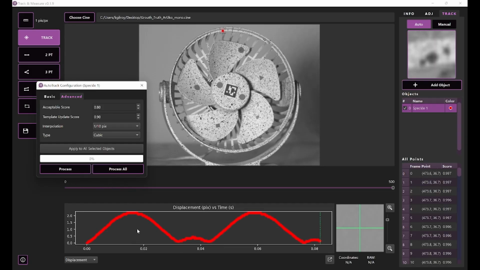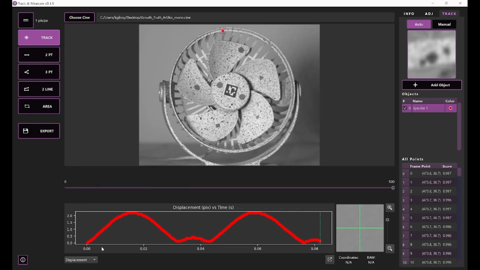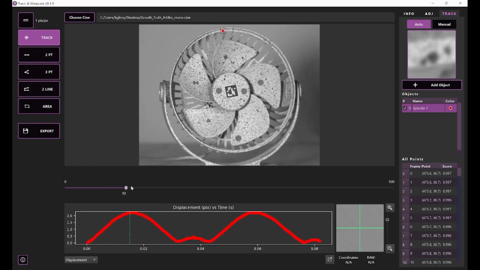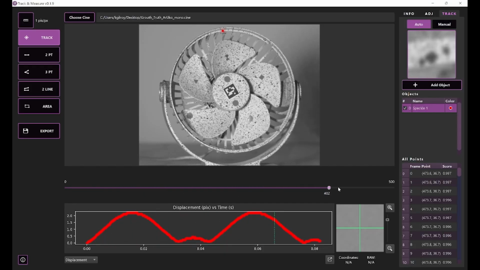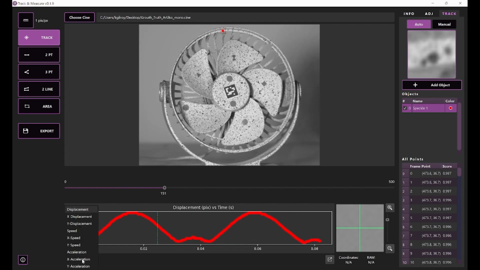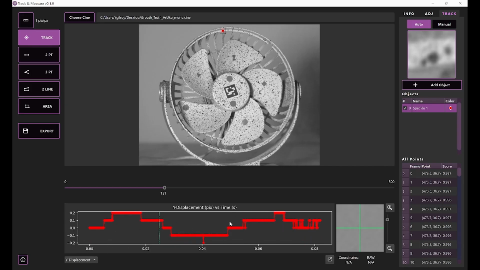All right, so it looks like we have some really nice information down here in our displacement versus time graph. We can play it back, and it's completely invisible to the eye if you look at it from the normal view, but on the right-hand side, you can see it in that magnified view. You can see it oscillating back and forth, left and right. So X looks like a sinusoid, and then we have some Y displacement there. Because we are so close to the pixel pitch here, we have really no motion in the Y direction, really just 3 essentially steps here, even with our subpixel analysis.